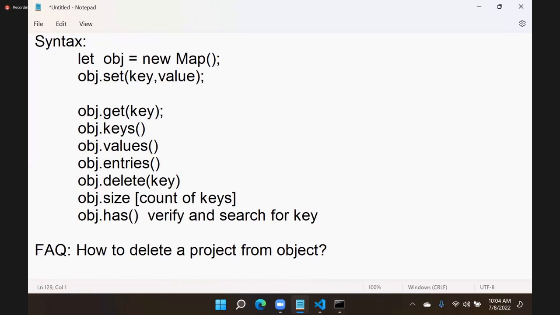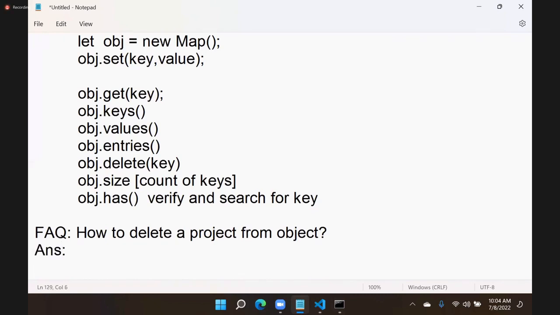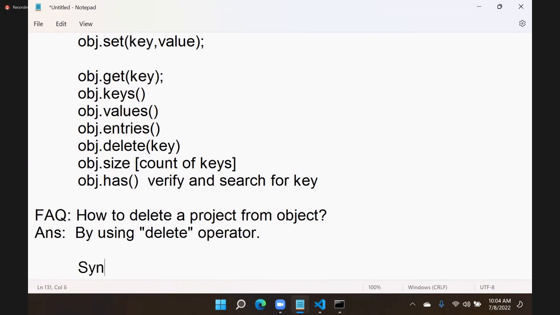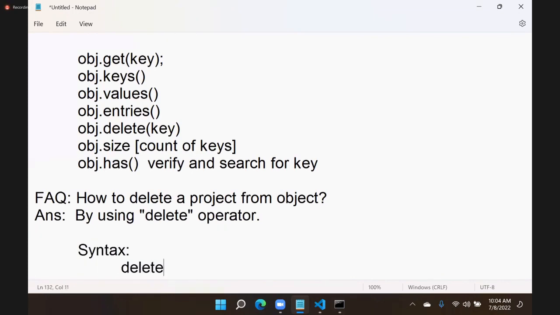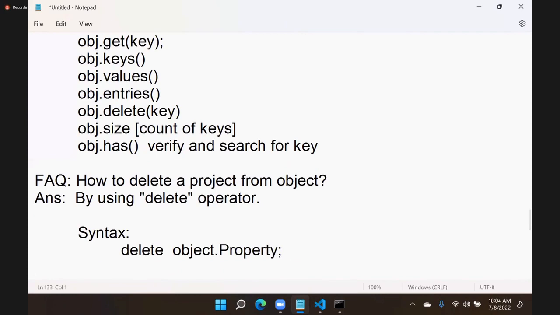How to delete any property from an object? In JavaScript, to delete any property, you have to use the delete operator. That means we write like this: delete, then object dot property name. Then it can delete that property.